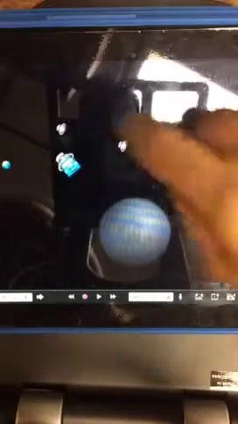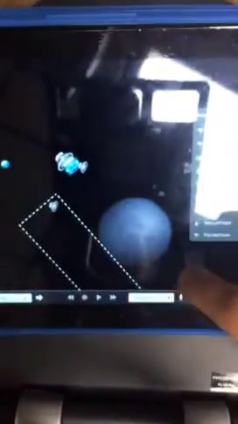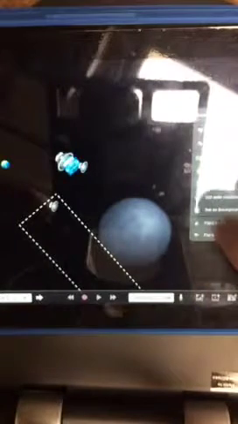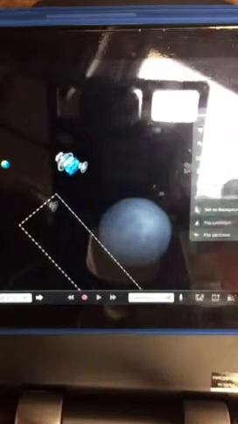So now I'm going to copy this one. I'm going to copy that. I'm going to paste it now. So I have 2 of these. Once I get that in place, I'm going to put this one here. I'm going to grab this. I'm going to tap this one. And I'm going to go right here, and I'm going to flip it left to right.